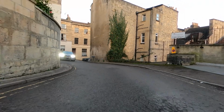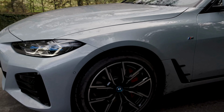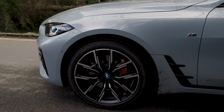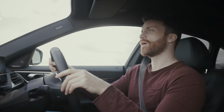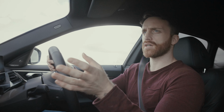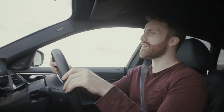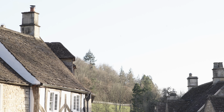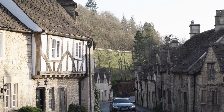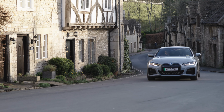would be a lot to do with the fact that there's no engine. And having no engine also means it's incredibly cheap to maintain, as there are hardly any moving parts that need to be replaced. You also save on fuel costs, which are at an all-time high. On our tariff, to charge this from 0 to a full tank, is it a tank? Full battery, I guess, is about £7, I'd say. There's also no congestion charge and a discount on your permit parking, and tax is far cheaper too. And if you buy the car through your business, then you only pay a 1% benefit in kind tax.